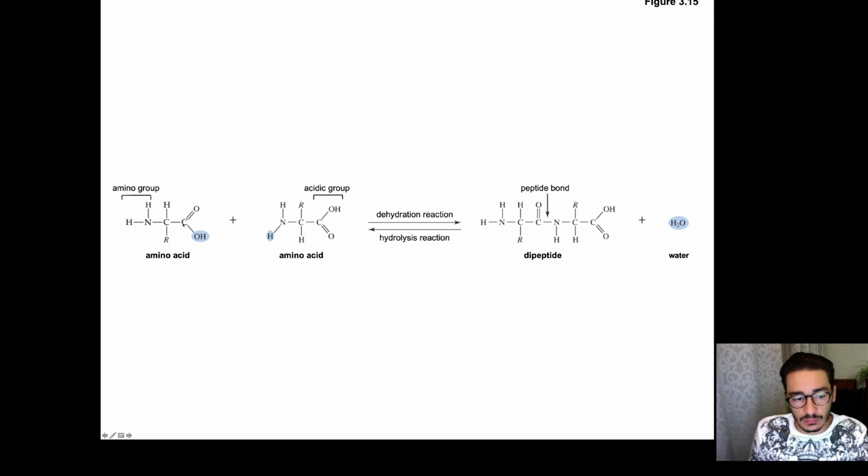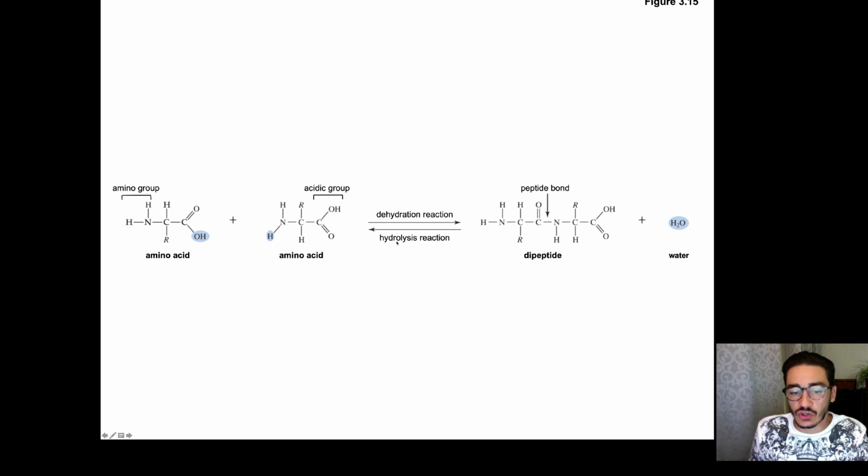So where does the water come from? The carbon has oxygen and a hydroxy group, which has oxygen and hydrogen, and your nitrogen has two hydrogens. The molecular formula of water is H2O. You have two hydrogens and you have water. This is why it's called dehydration, because you lose water when you have one molecule plus a second molecule. Those hydrogens are going to bind to OH and make water. So this is a dehydration reaction.